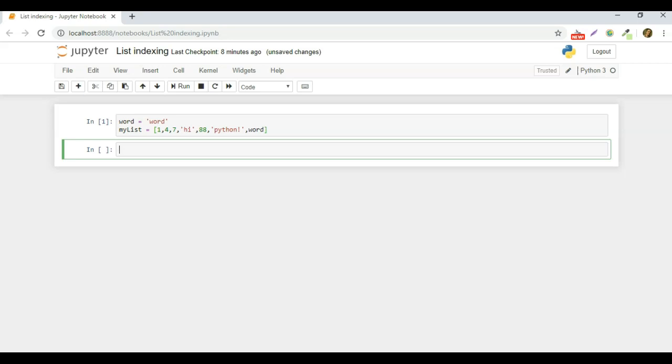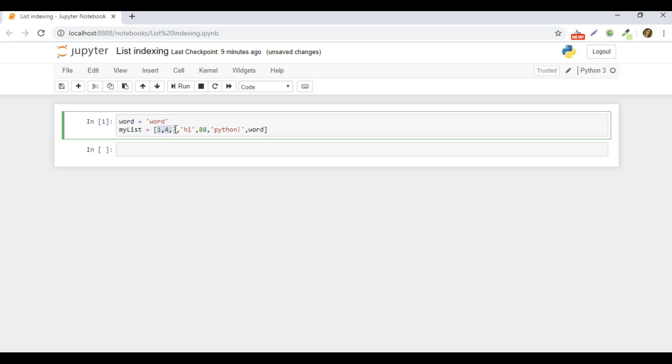Now that we've gone over the basic lists and a few methods and functions, let's look at list indexing, where essentially you can access just one specific element within a list based on its index. So first of all, let's talk about what an index is. You may remember from the JavaScript lectures that we were doing the same thing, but essentially in a list, everything is stored in its position.